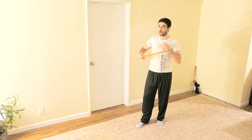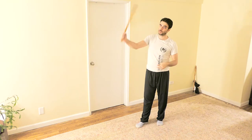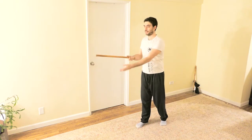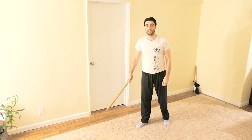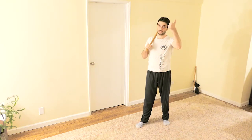So the first and the longest of all, the first distance is going to be the one in which I can strike the hand of the other person. In this case, let's say that the person extends and the hand is kind of like right here. So I can strike the hand comfortably, but I cannot reach the head. So where I can strike the hand, but I cannot strike the head, that is the first distance that we have.